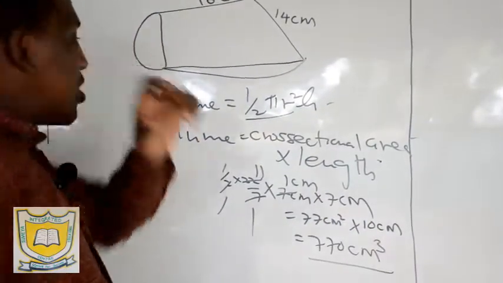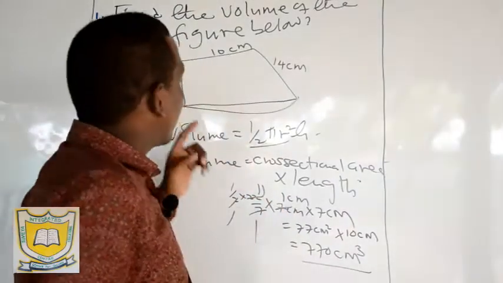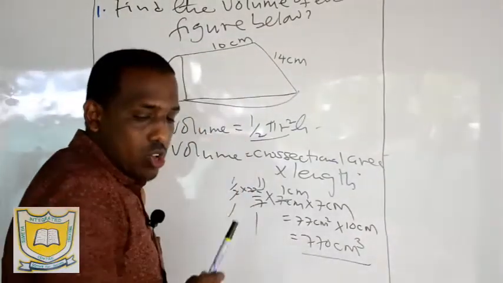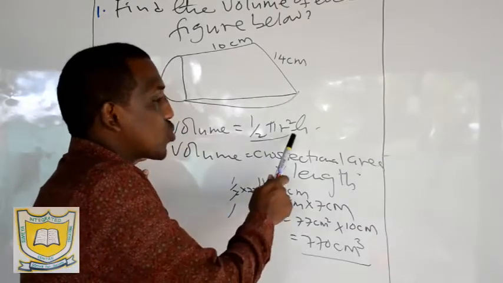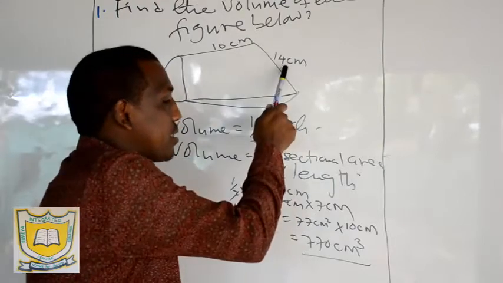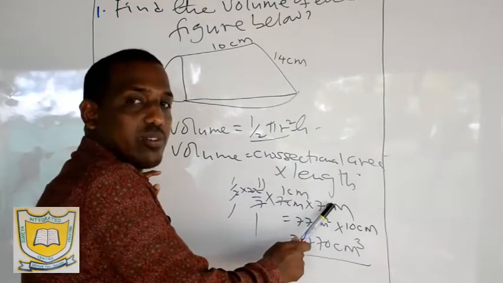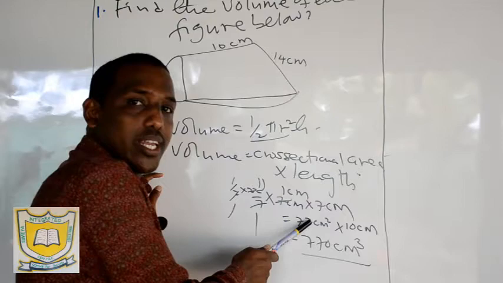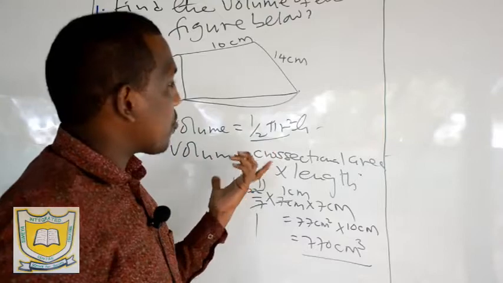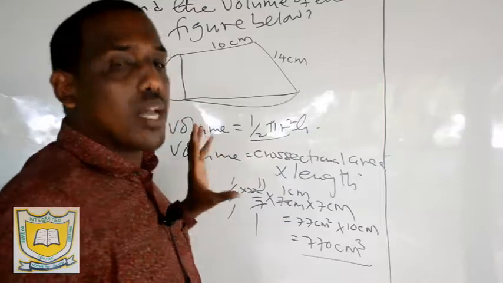So to get the volume of this figure, you say volume is equal to cross-sectional area times length. You get the area of this semicircle, you multiply it by the length. So let us get the volume of this figure now. You say a half by r squared h. A half times 22 over 7 times 7 times 7, because the diameter is 14. So 11 times 7, 77. That is the cross-sectional area. Cross-sectional area times length, now times 10, 770 centimeter cube. That's how we find it. Whenever they say find the volume of the solid or find the volume of a trough, the formula remains the same when it is volume.